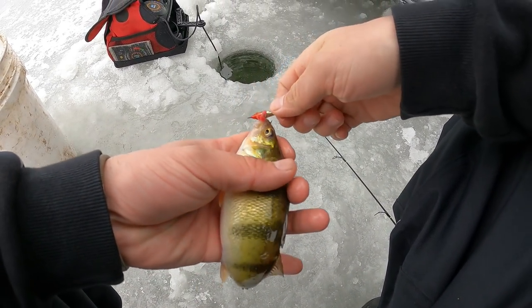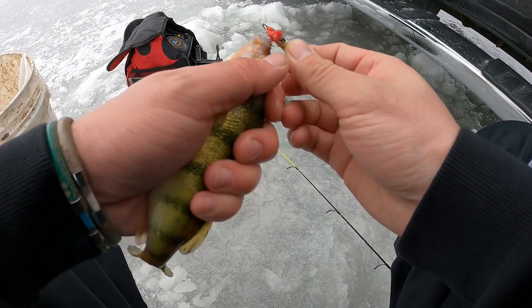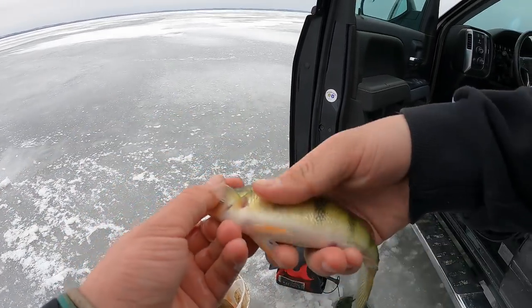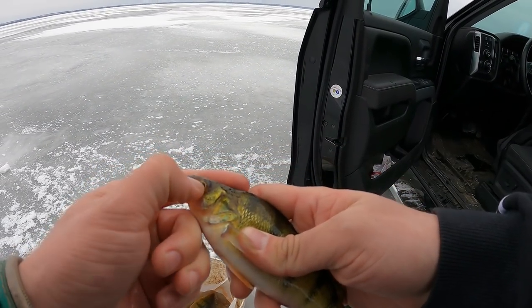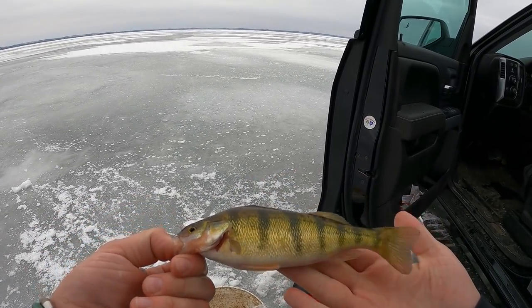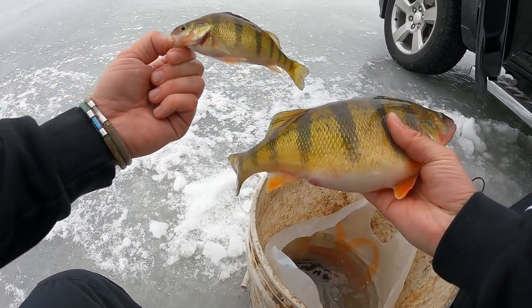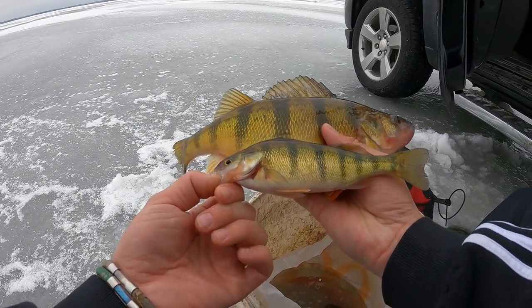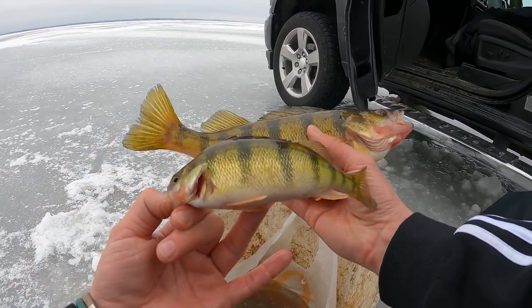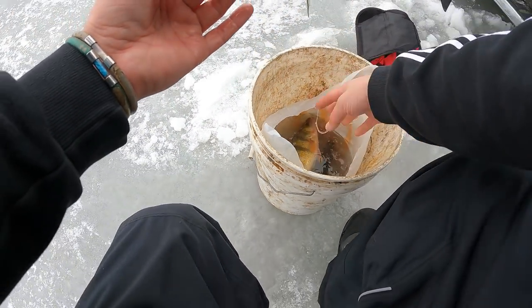Just a little baby. See, check this out. Watch this. Let me show you guys the difference between this little perch here and the big perch. I mean, it's unreal. These are the size perch that I normally catch in my other spot where we go fishing for perch, you guys. And I used to think something like this was like, oh, that's a decent perch, dude. Look at the size difference though. Like seriously, it's silly how big this perch is. Just look at the difference, you guys. That is so crazy. Just unbelievable, you guys.